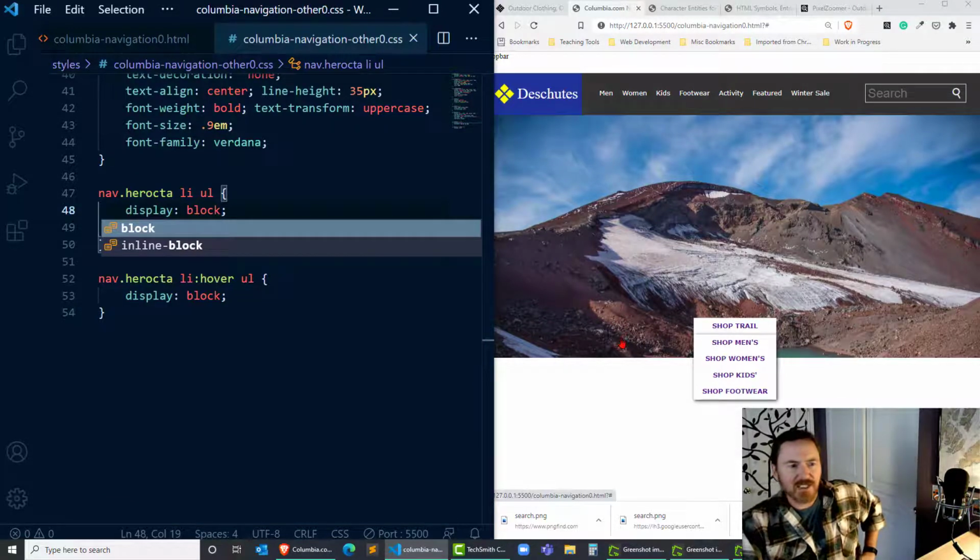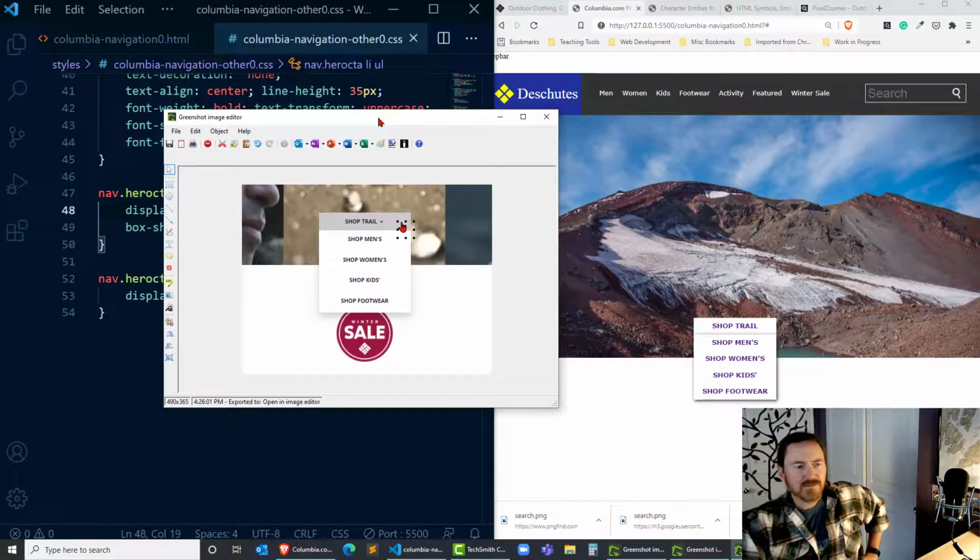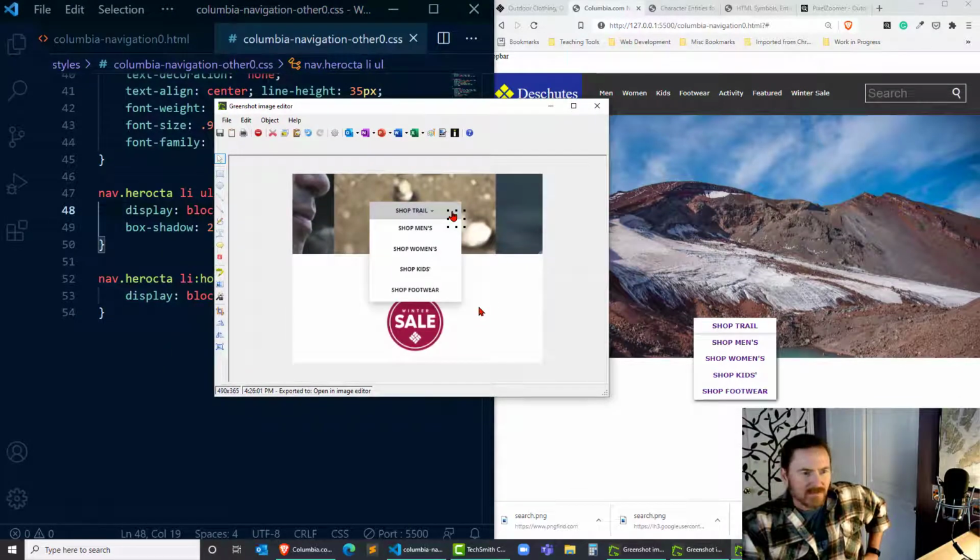Now I can kind of look at it. Yeah, you can kind of see my shadow line up there, which it doesn't show up on theirs.